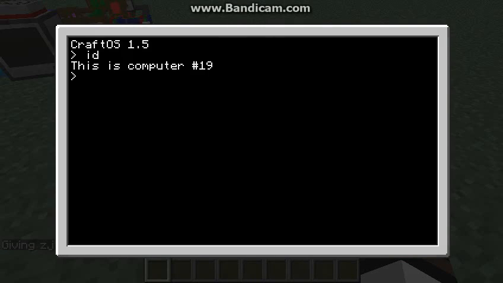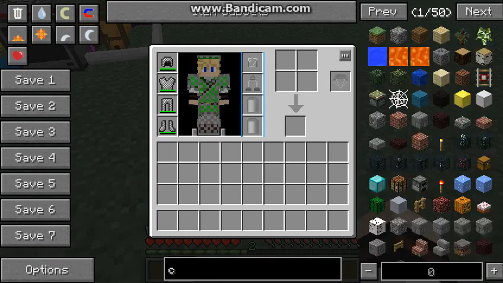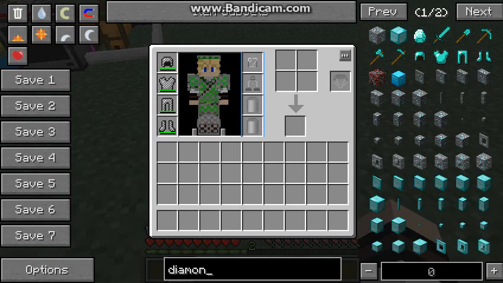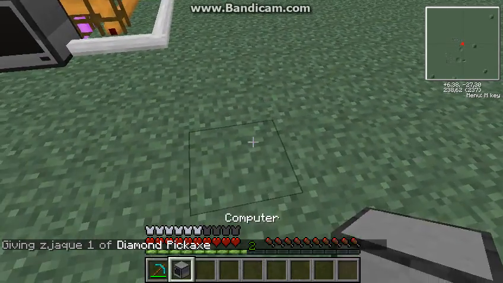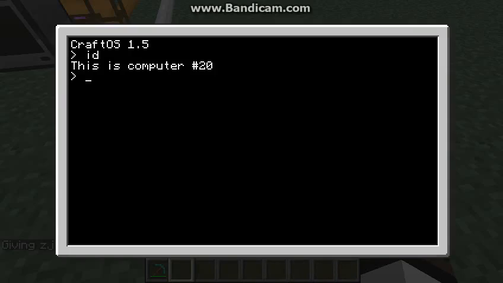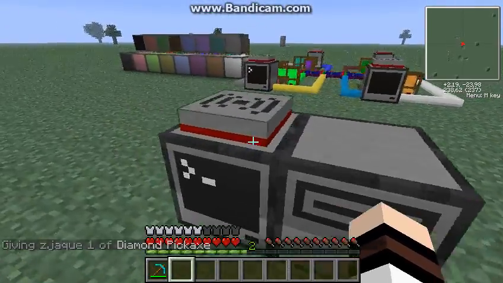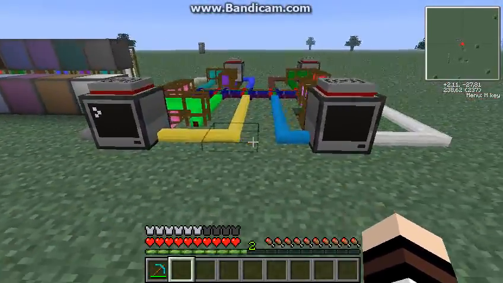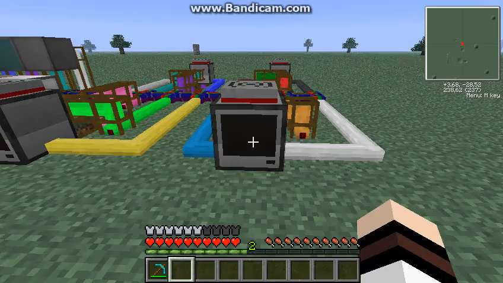So which means this is computer 19. And if I delete it, or even pick it up with a pickaxe, place it again, then my ID is 20. This makes it a little bit hard because you have to know the actual IDs of your slave computers, otherwise it won't work.